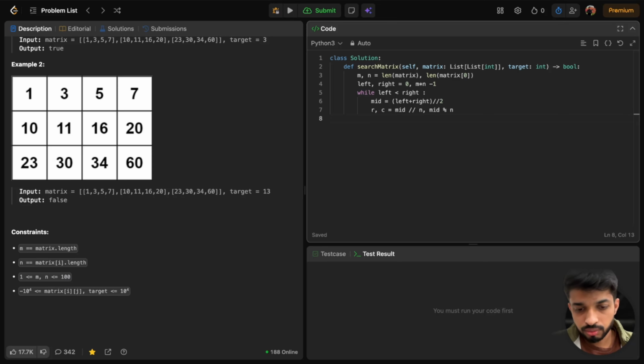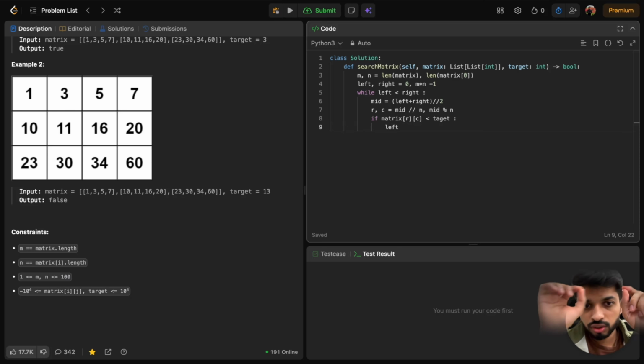Now what we need to check: if matrix of row and column is less than target, then we are at an index and the target is on the right-hand side, means you need to move the left pointer in that direction, right? So you can keep left as mid plus 1.